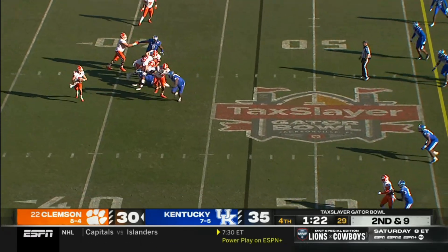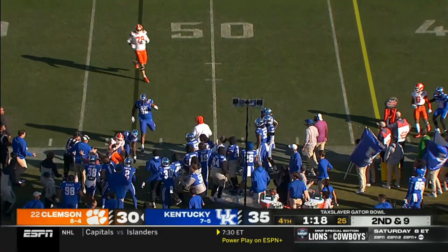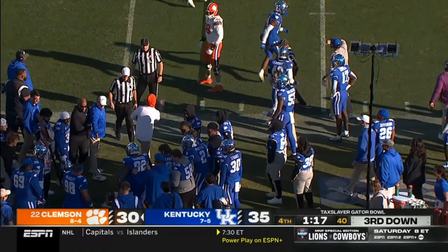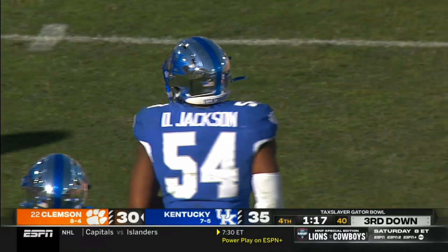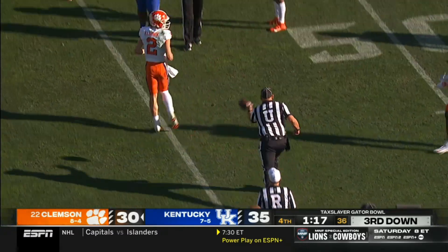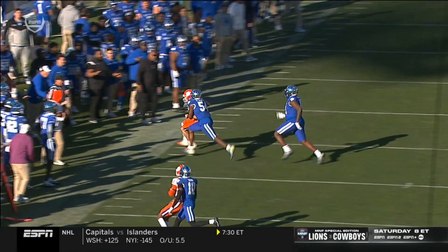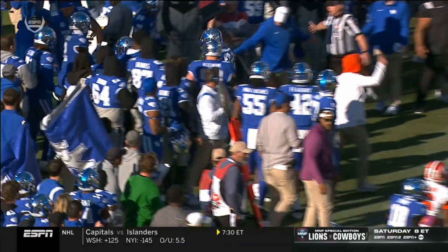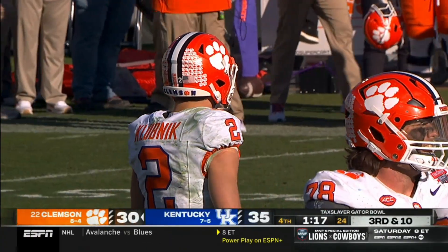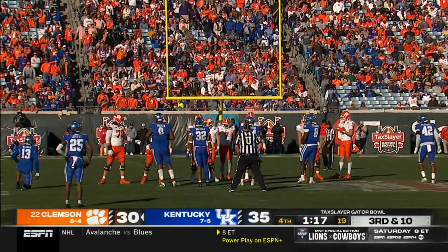Here's Klubnik. He'll look to his right, got to do something with it — he's going to run out of room. He will. Oh boy. Got knocked out of bounds and took a pretty good shot from Jackson, and then also got followed into the mix by Saunders. But Klubnik is up and back headed to the huddle. This looked like it was pretty close to the sideline — a lot of times the quarterback running to the sideline, clearly looking to get out of bounds, gets the benefit of the doubt on calls like that. Dangerous play there by Derek Jackson.